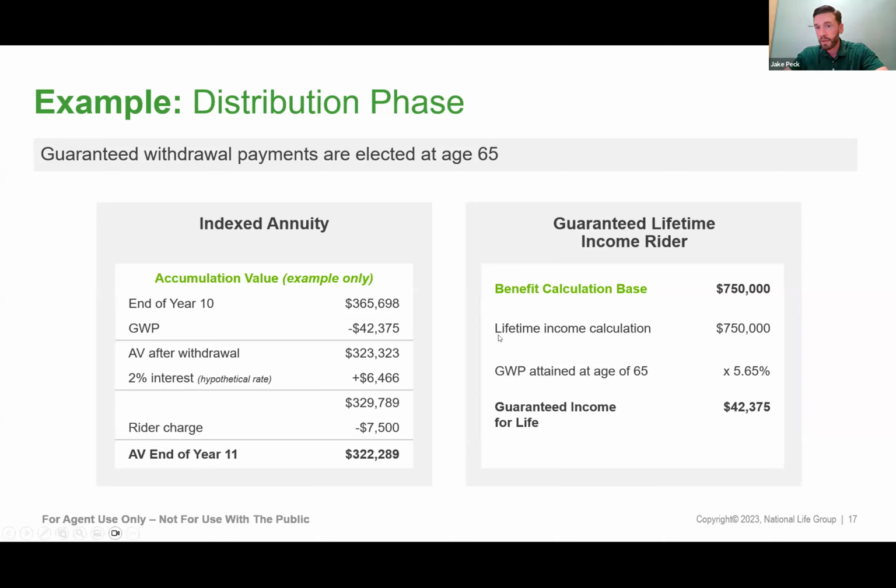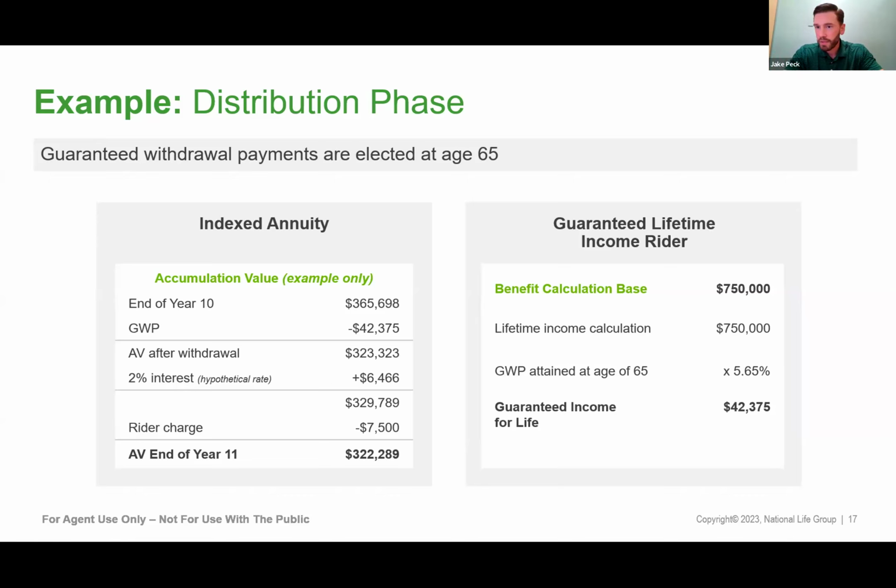And that's the power of this product, and that we haven't taken into account on the right-hand side how the S&P or the Global Balance or the US Fundamental Balance indexes have returned. Doesn't matter. You're guaranteed that 25% bonus day one and 10% roll up every single year. Now, how it works when I start taking money out is what you see on the left-hand side here.